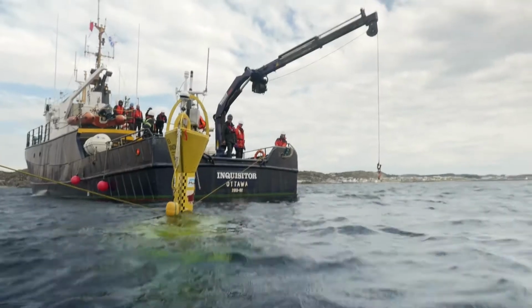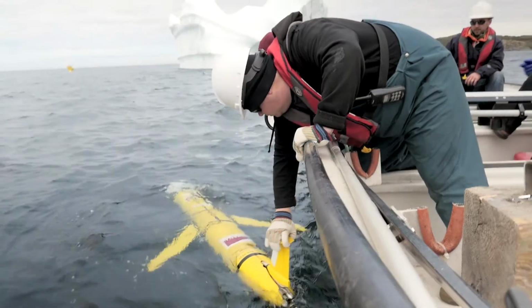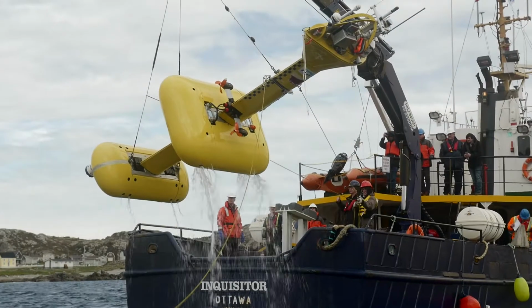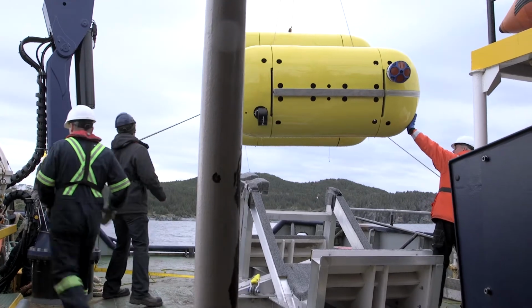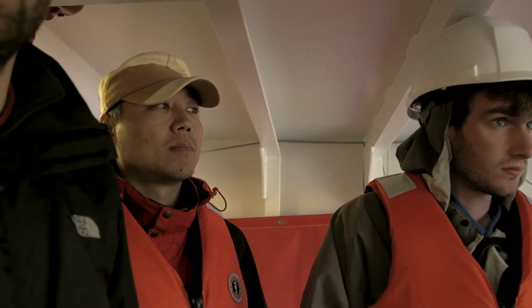This is a new technology that we have here, the SeaDragon with all its other elements, the drone above water and the underwater vehicle below it to do the mapping of the iceberg in all dimensions. Nobody else is doing this. Nobody else, A, has this surface craft or has this kind of technology. In terms of operating SeaDragon, the management protocol, were we close enough to the iceberg? Yeah, you were within a 3 measuring stick.